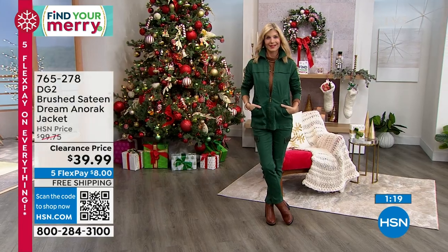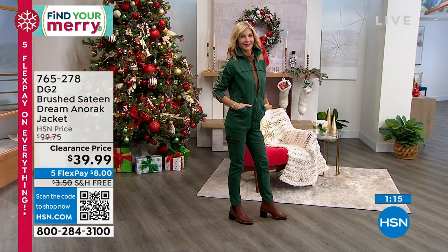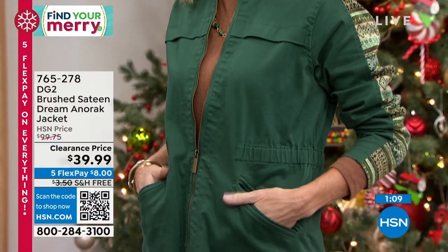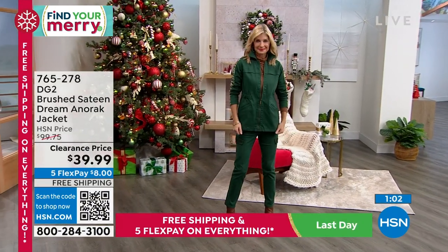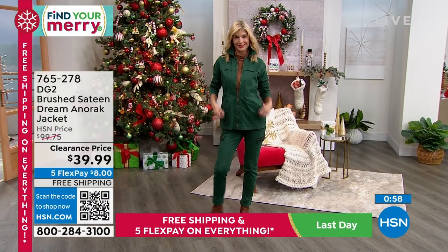Okay, who is doing this jacket? Who on earth would ever make anything like this? This beautiful, this elegant. The construction is outstanding. The fabric is so soft and so stretchy. It's also going to be the most comfortable jacket that you've ever worn. And we just took the price more than 50% off. We're saving you $60 off the price.